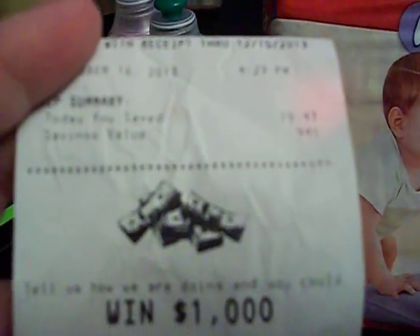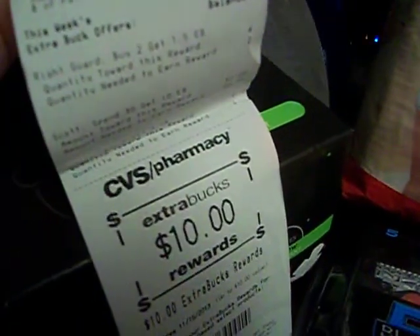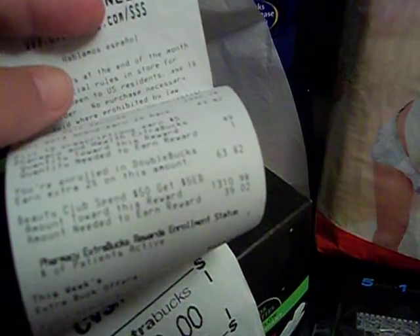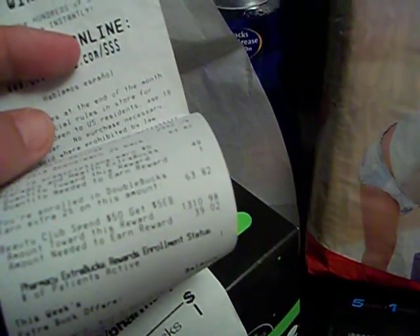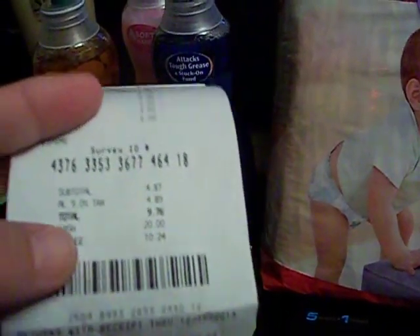My total was $4.87 plus tax and I paid $9.76 out of pocket. I saved $79.43, which is a 94% savings, and I got back $10.00 in Extra Care Bucks. So I lost $14.00 worth of Extra Care Bucks — went in with $24, came out with $10. But I did gain $3.25 on Ibotta, so I really only lost about $10.75. Counting what I lost in ECBs and the cash I paid, it was basically about $20.00 for everything. But I only paid $9.76 out of pocket, so that's pretty good.